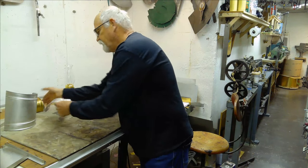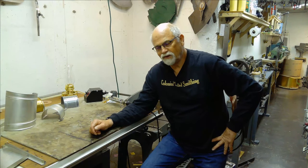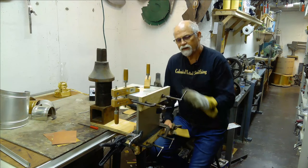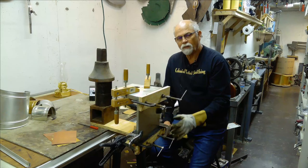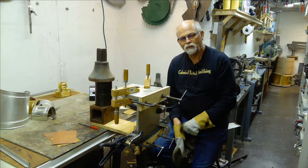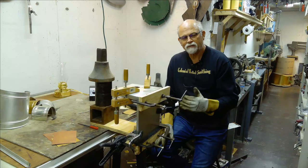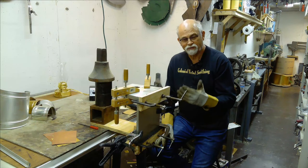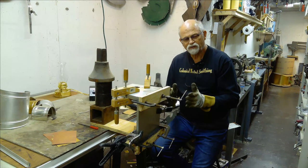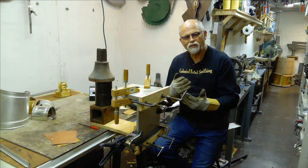This episode involves putting all the components that we made so far together. This is my alignment jig for putting together the top, the back, and the bottom of the Dutch Steamboat Lantern. It was important to hold everything in place so that the heat doesn't distort the metal and it's a lot easier to solder. It's really important to have everything square because if it isn't, when you go to put the glass in it just won't fit properly.